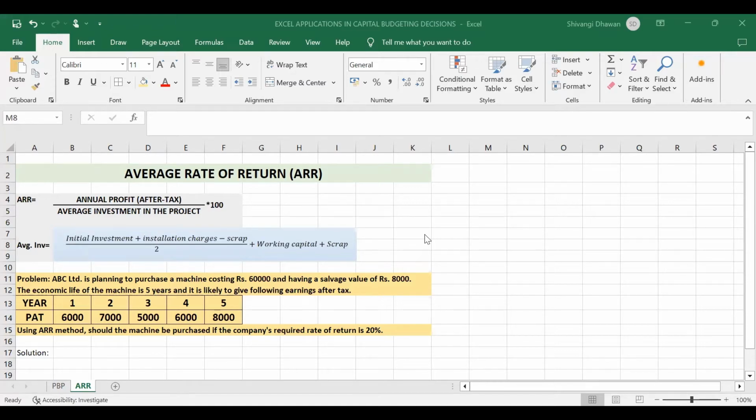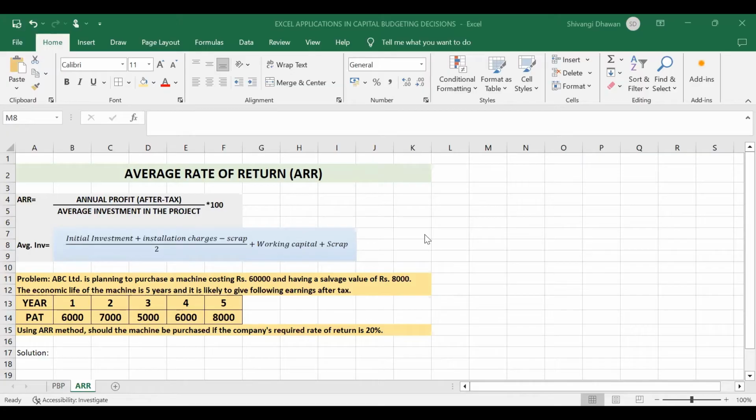For example, if your business needs to decide whether to continue with a particular project, particular investment, whether it's a project or an acquisition, an ARR calculation can help you to determine whether going ahead is the right move, though it is a traditional method of capital budgeting decisions.